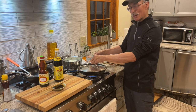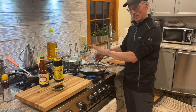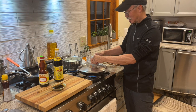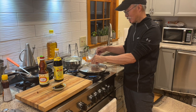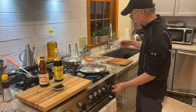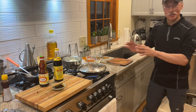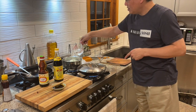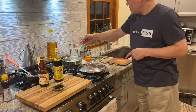Now I'm just going to put in a couple tablespoons. I'm not boiling these. What we'll do is, here it goes, you hear that? There we go. And we're going to let that cook for maybe 2 minutes. Okay, and you can see these guys are at a hard boil. I'm just going to add a little more cold water to stop that hard boil.